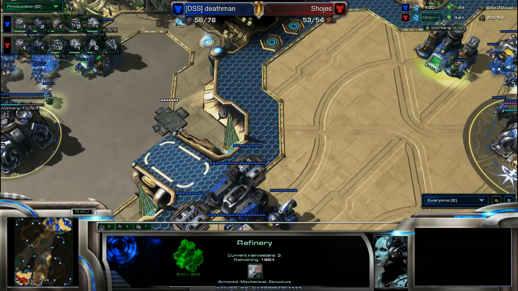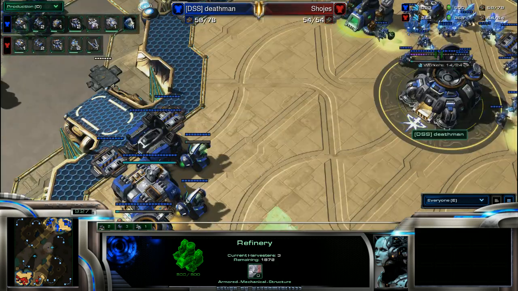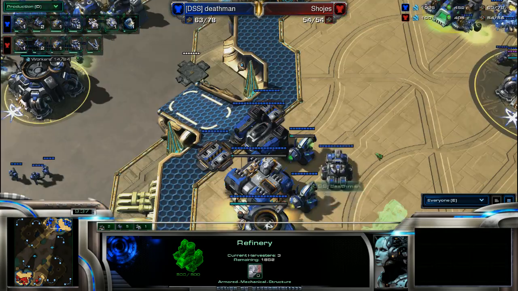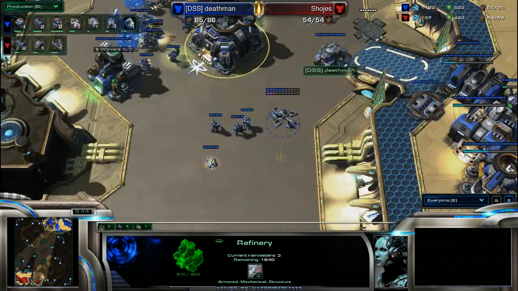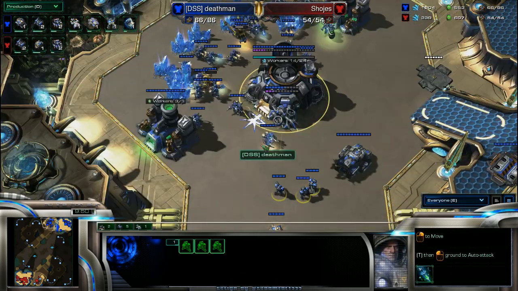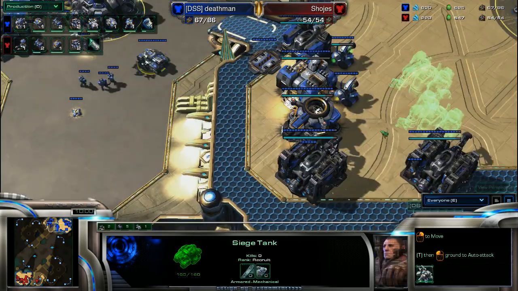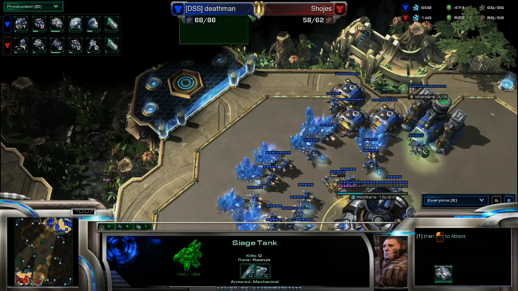He has a harvester lead. 43 for Deathman and only 27 for Shojes. And he's supply blocked. But the problem is that Deathman was not able to macro behind this as efficiently. He has over 1,000 minerals as we speak. His standing army is absolutely ludicrous. He has one tank, three Marines, and one Banshee. If we would have seen a counter push immediately, I don't think that Deathman would have been able to hold this. But the longer that Shojes waits, the better Deathman gets. Yep.